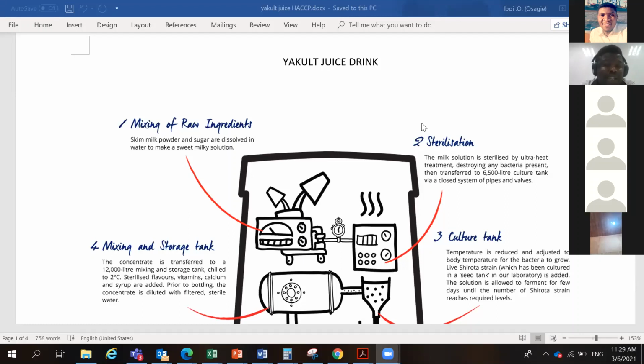There's an example I did. You don't just list people's names. If you list names, how do I know who they are, what they do, their years of experience? So if you are going to show me your HACCP team, these are the things I want to see: who they are, what they do, and what their role will be in the HACCP implementation that you want to do for Dominic and Osage Food Company.